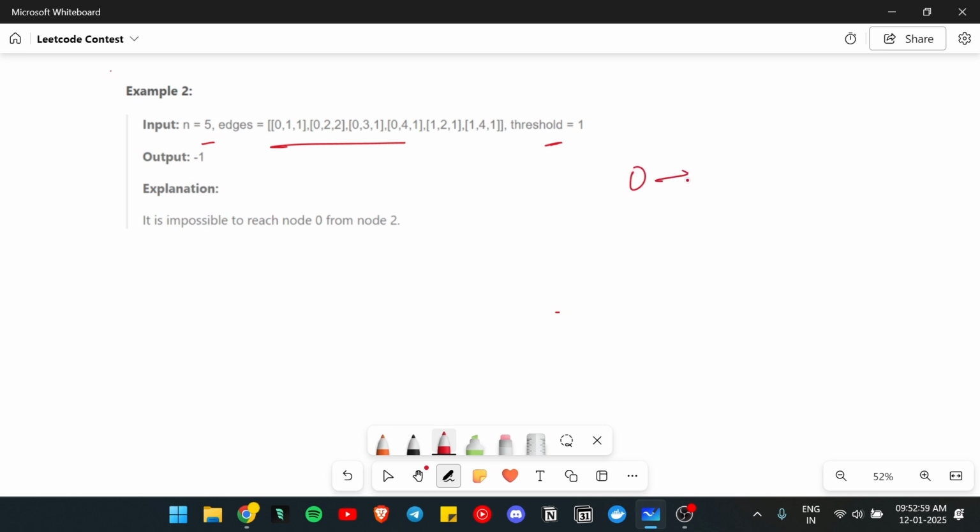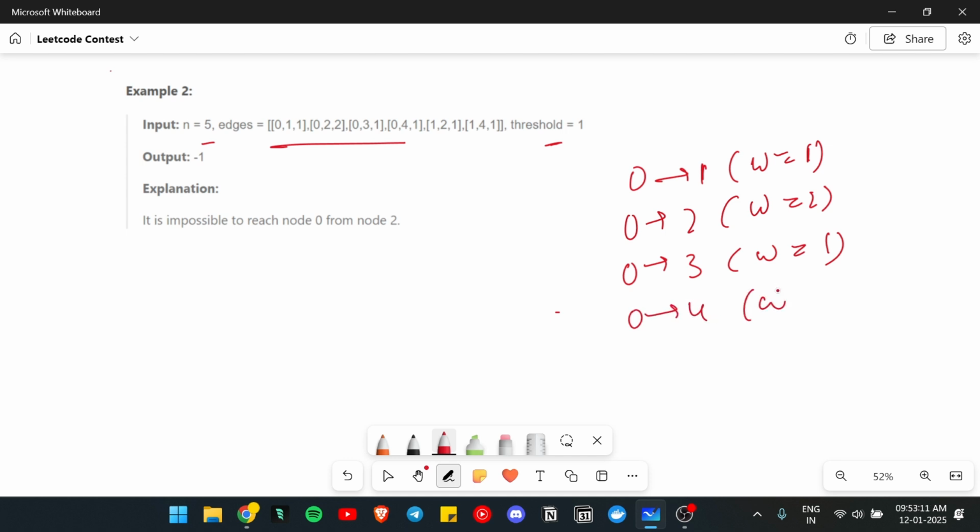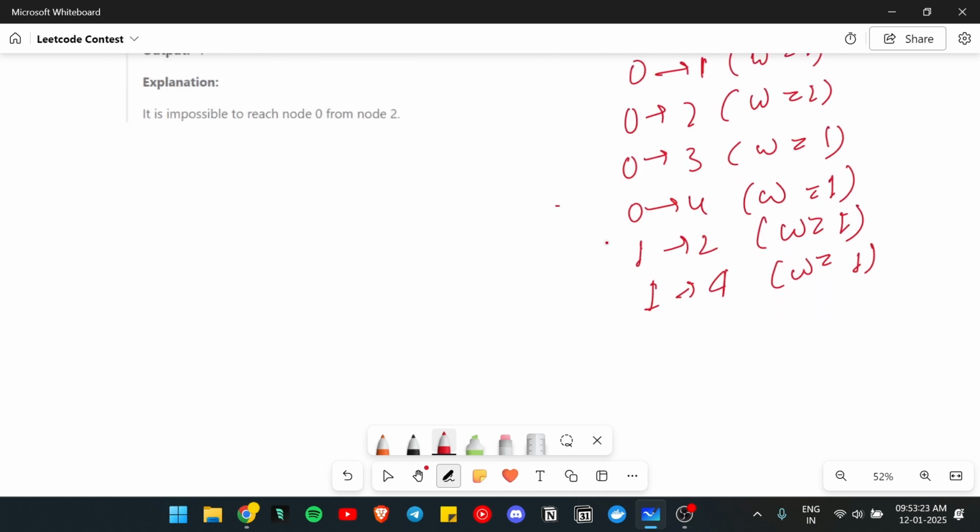Okay, 0 to 1, the weight is equal to 1, and same thing for 0 to 2, the weight is equal to 2, and 0 to 3 the weight is equal to 1, and 0 to 4 the weight is equal to 1, and 1 to 2 the weight is equal to 1, and same thing for 1 to 4, the weight is also 1.